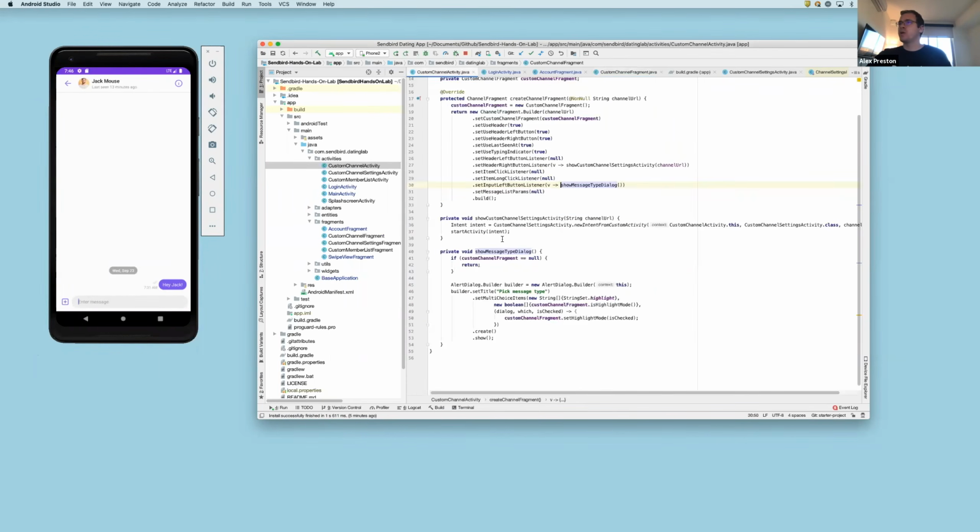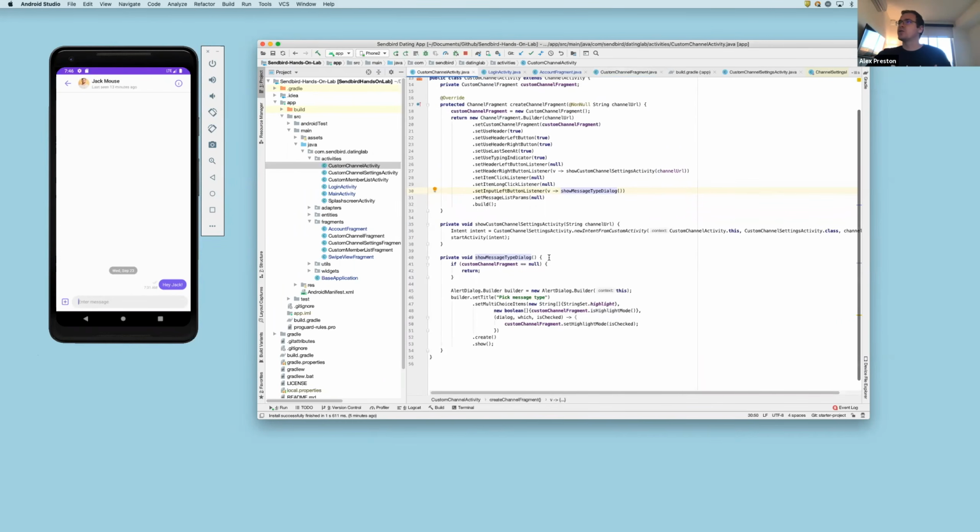And what you do is, in the individual channel activity, you want to go ahead and set a custom adapter. And in this custom adapter, you'd want to handle the different view types that are being passed in for individual messages. I didn't build out my custom adapter, but you easily could implement your own. Essentially, you could use this to swap in and out your own custom views for sending and receiving messages, which is the nice thing.